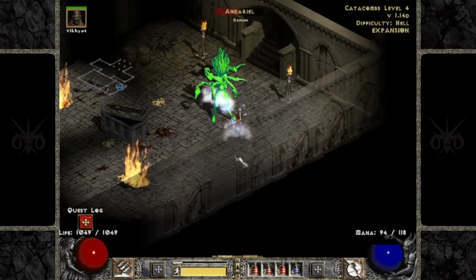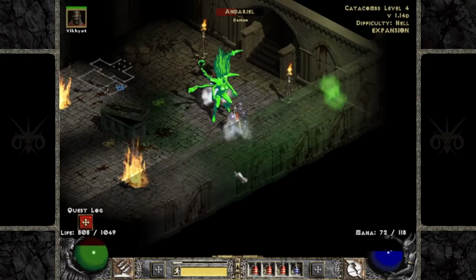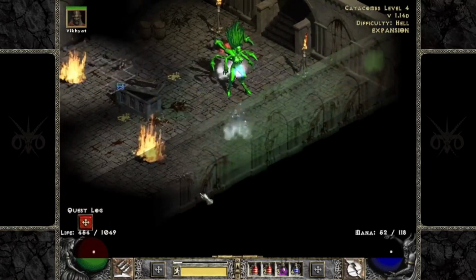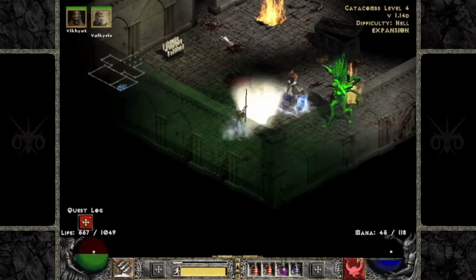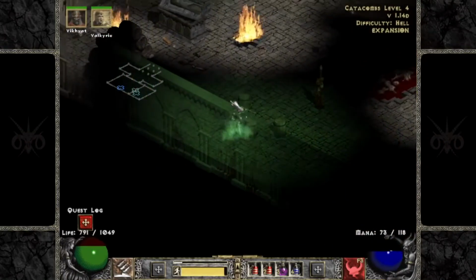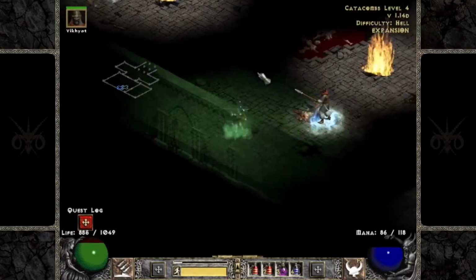Jewelry should just be resistances and stats, and if you can swing it, some mana per kill helps a ton too. Similar situation for boots and belts, whether crafted, gambled, found, or even just straight purchased off a merchant. Just keep those resistance stats up, and try to get some mana per kill in there if you can too. Where we do want to consider switching it up a little bit are the gloves.